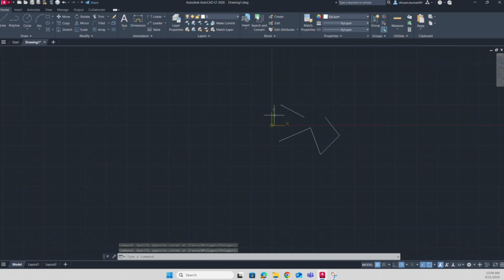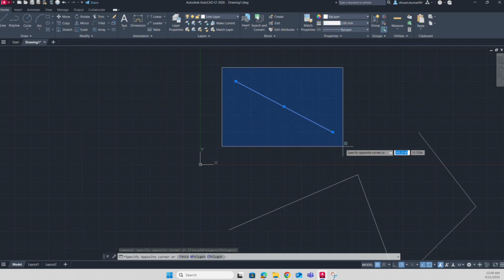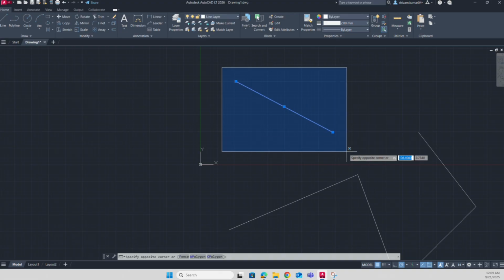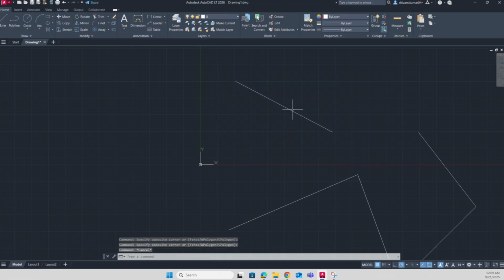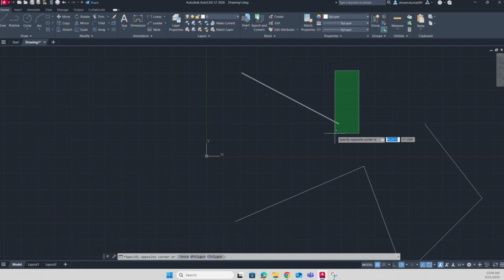The blue rectangle simply says that if you have to select anything, you need to select it completely. If I have to select, I have to select the complete area of the object, and then I will be able to select it. But the green rectangle says simply touch and select. If I make a green rectangle and touch any object, it is selected. See, I'm touching it, it is selected.